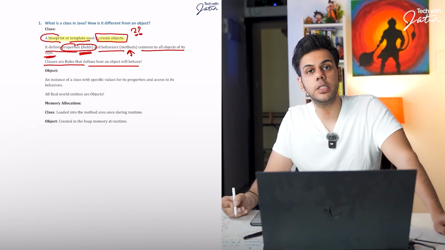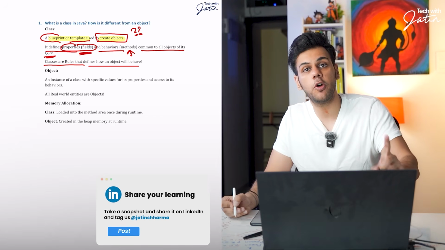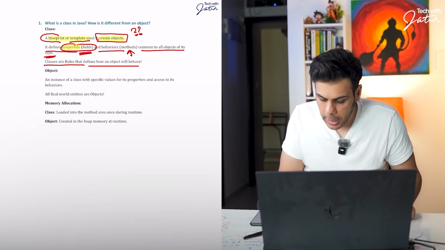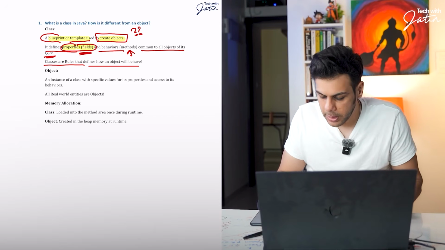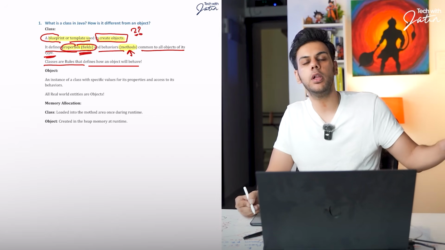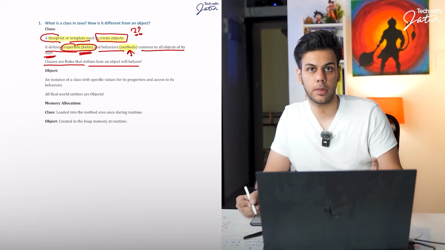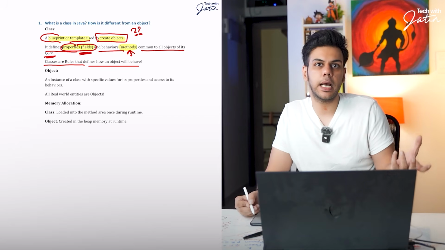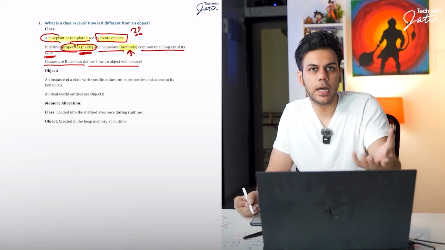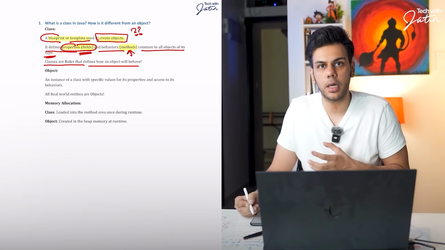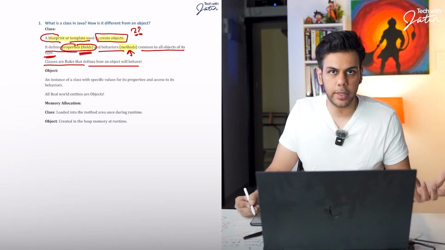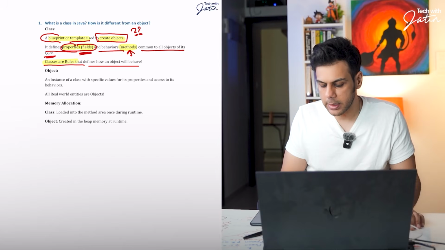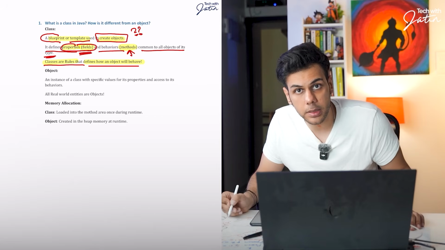What is a class going to consist of? It consists of properties. The properties are basically fields, as well as behavior. Behaviors are methods common to all the objects of its type. Meaning, if there is another class, let's say car, the rules of car are not imposed on us because we are not a car type of entity. We are a human type of entity or person type of entity. So classes are basically the rules that define how an object will behave. I hope this part is clear to everyone.